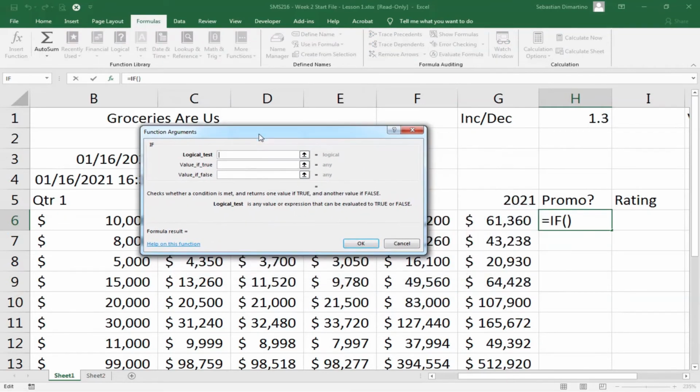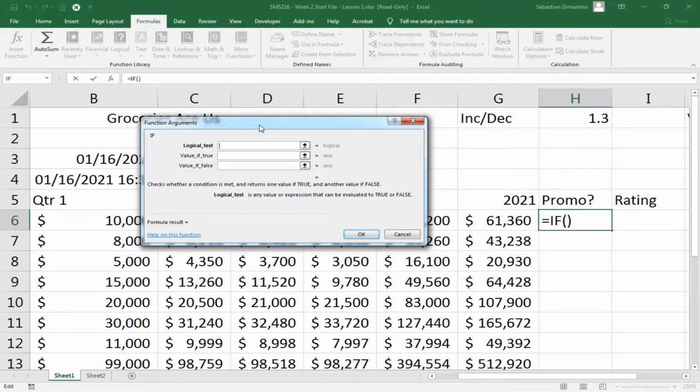What happens is you're going to get a dialog box. In this dialog box, it's asking for your logical test. And what that means is what cell are you looking at and what are you trying to check for in that cell? Well, in this case, I'm checking cell G6.